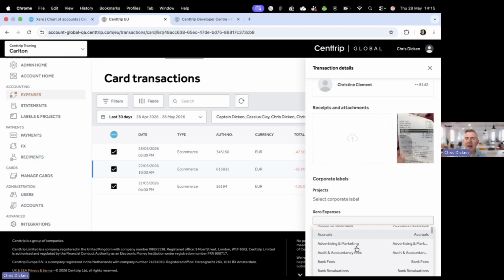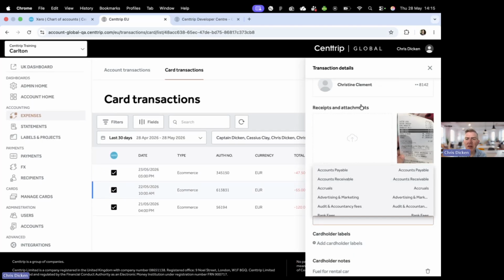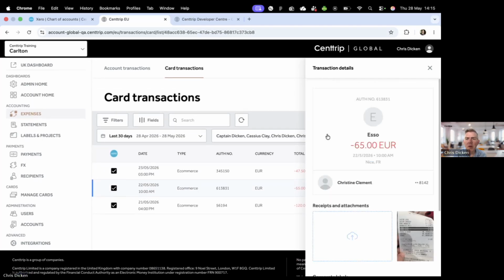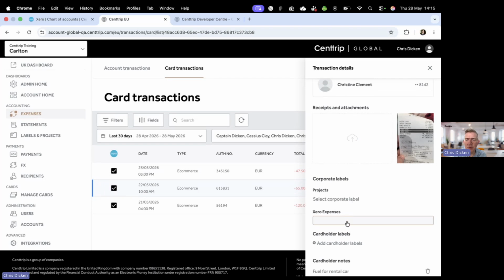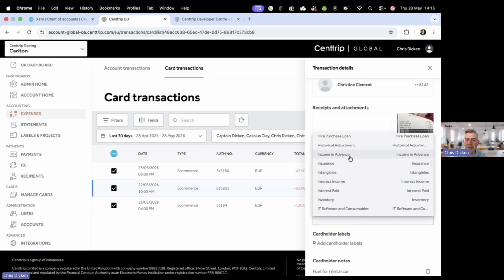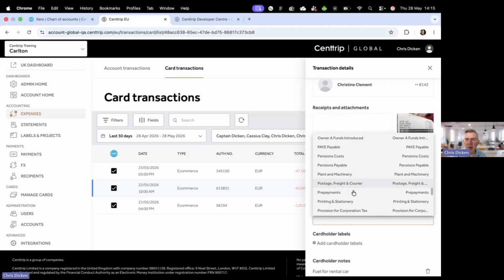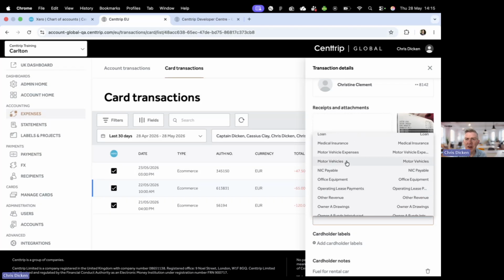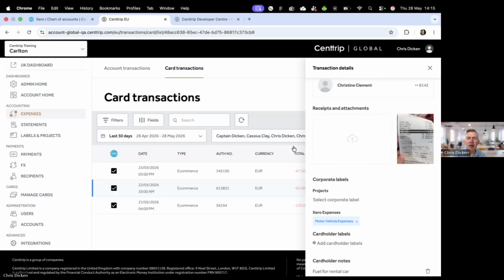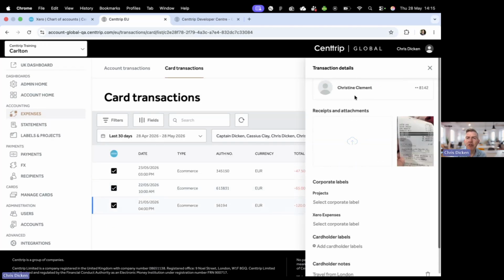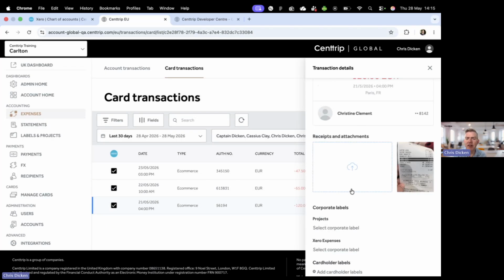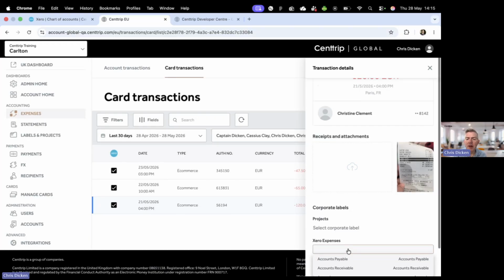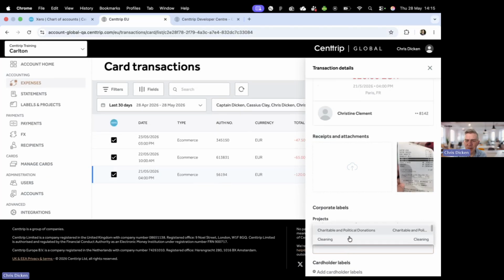This one was fuel, so we'll call this motor. Got it here. There we go. Motor vehicle expenses. And then this last one, I think, is a train fare, Eurostar. That's right. So this one is going to be travel.